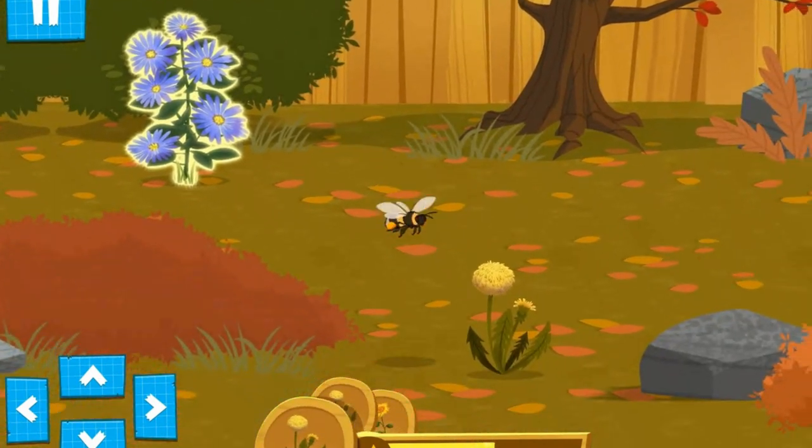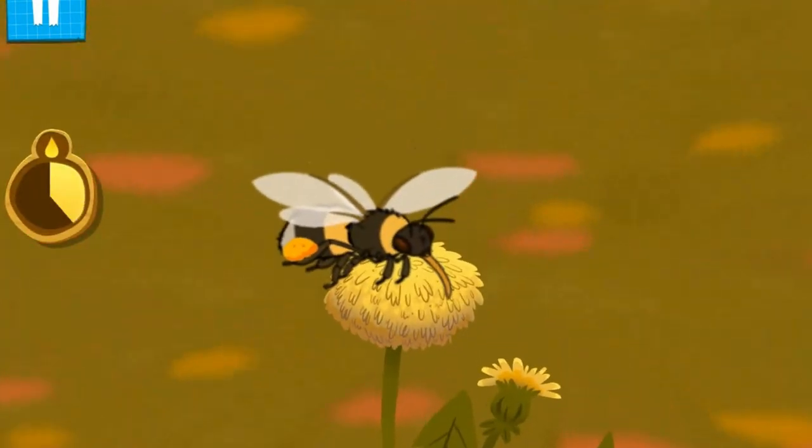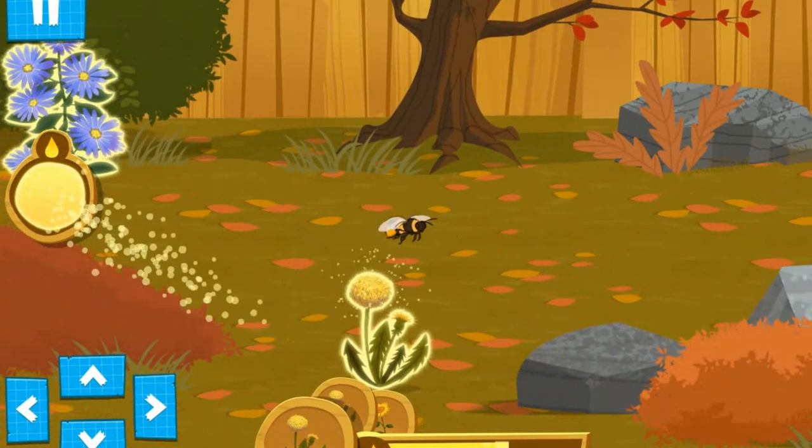Bumblebees can fly in cooler temperatures than many other kinds of bees and are one of the first bees you'll see in spring.